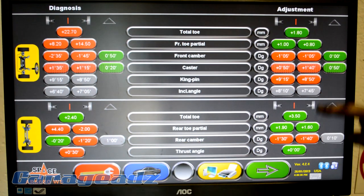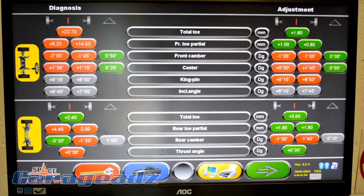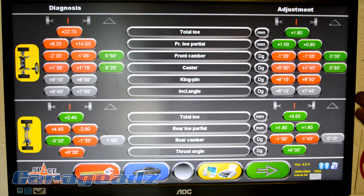So this is what we've adjusted it to. These are just numbers we've literally pulled out of our rear ends, what we thought it should be. So we've set the front caster pretty aggressive and the rear caster pretty neutral, and just giving it a tiny bit of toe out at the front and a tiny bit at the rear inwards, because when it squats, it really toes out. So when it squats, it becomes neutral.